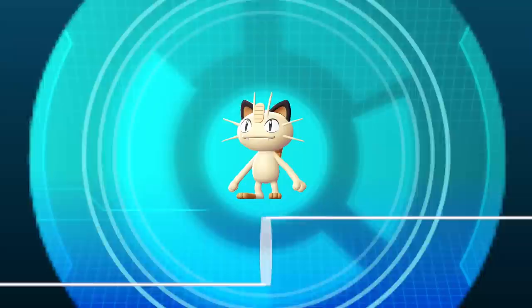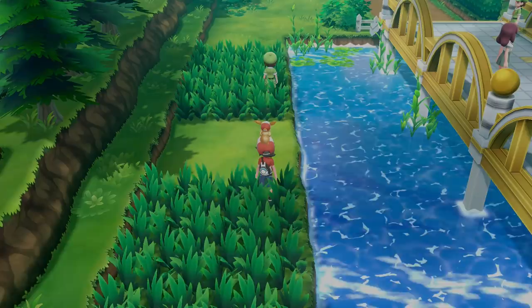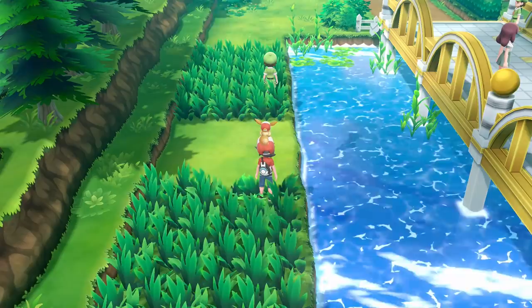Appears to be more active at night. It loves round and shiny things. It can't stop itself from picking them up and then throwing them at people, apparently. Because Meowth loves that Payday move, and it's literally just throwing money at people.